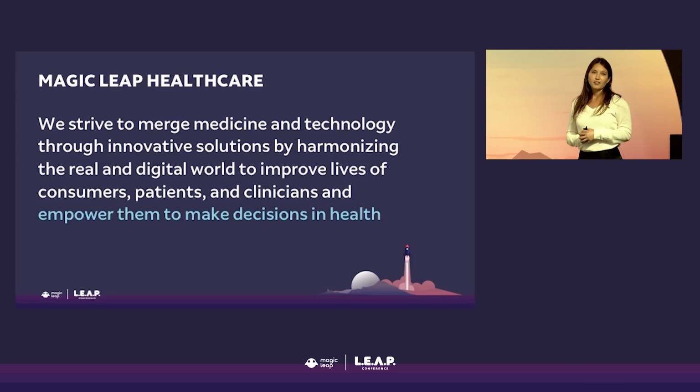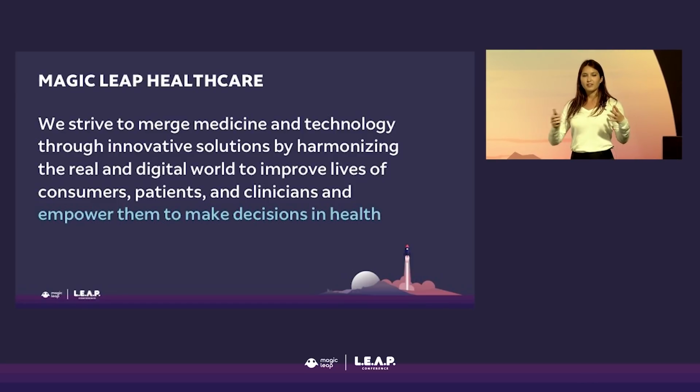If you think about healthcare, it's a full spectrum, right? It starts with consumers and consumer wellness and education, and it moves into the patient side, in which you look at assessments, therapeutics, and different diagnostics. Then you can get all the way into the healthcare professional, where we're looking at medical enterprise. In that case, you're looking at healthcare professionals, their workflows, and ways that you can help not only on the clinician side, but also in how the clinician can make decisions to inform patient care.